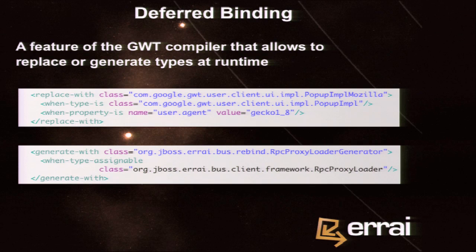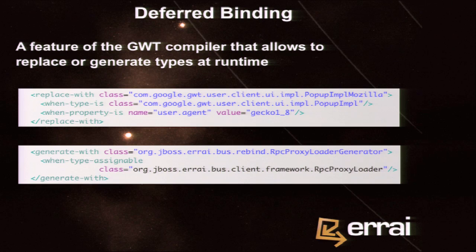So the second feature, and that's the one we use heavily, is code generation. When the compiler encounters a type, it can generate an implementation of it or another type that's used for it. That's used for RPC, for instance, for the Caller API, where we just refer to an interface and we invoke the method. What happens there is that the implementation of that interface on the client, a proxy, is generated, and we invoke a method on that proxy that does all that communication with the server. So code generation is really our replacement for Java lang reflect.